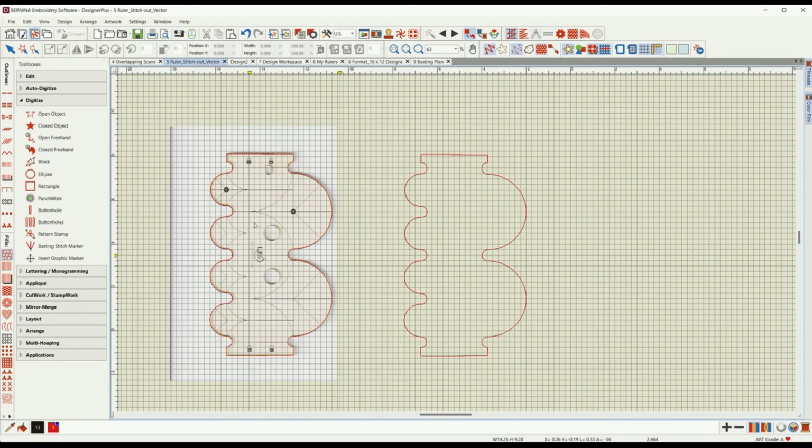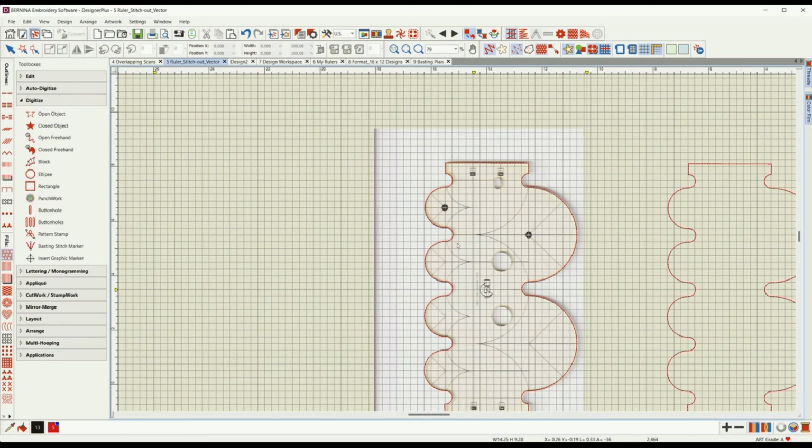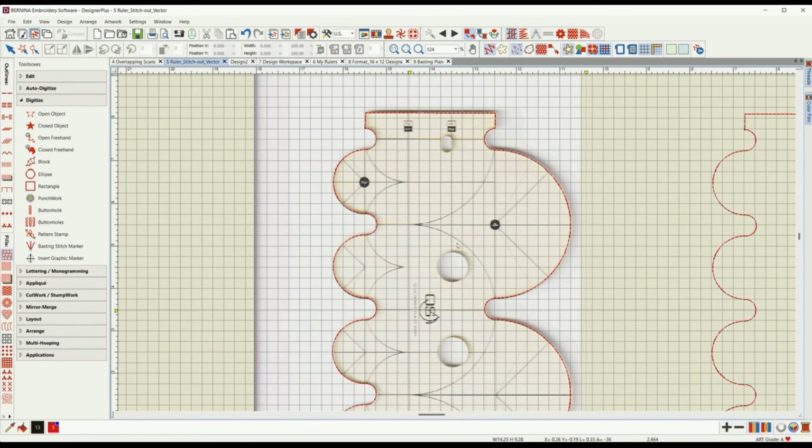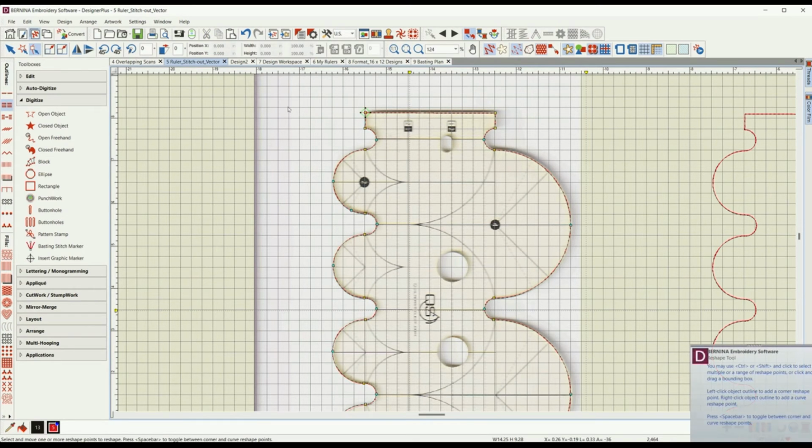I just wanted to point out here that while I'm not using Snap to Grid, it was helpful to have those grid lines available to kind of see where I was putting my right and left clicks. I wanted to be sure my image was straight, and I could kind of see that it was a left click, a right click.